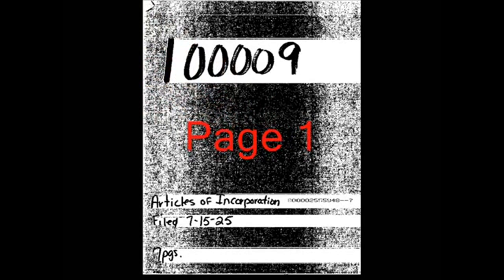Page 1: Articles of Incorporation, filed 7-15-1925, 7 pages. Page 2: Certificate of Incorporation of United States Corporation Company. Filed in the Office of the Secretary of State of the State of Florida this 15th day of July, A.D. 1925. Signed by H. Clay Crawford, Secretary of State. United States Corporation Company, with offices in Dover, Chicago, Albany, St. Louis, Jersey City, Philadelphia, Los Angeles; International Corporation Company, Rue de la Paix; Executive Office, 65 Cedar Street, New York City.